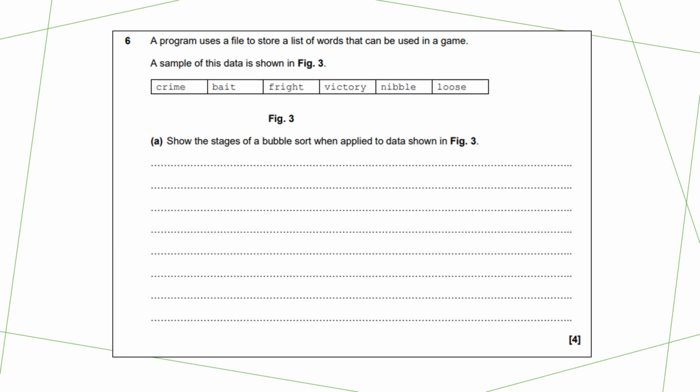So you need to think about your sorting algorithms. There are 3 sorting algorithms that you need to know: bubble, insertion and merge. And think about what actually happens during a bubble sort. A lot of people struggle to write down the steps, but because you've only got 6 actual items of data, you shouldn't find it too difficult. If you are unsure of how to do this or how to write it in the exam, go and watch the video on my channel about sorting algorithms and I will explain how to do it there. So have a little go, attempt the question, and we'll check the mark scheme in a moment.